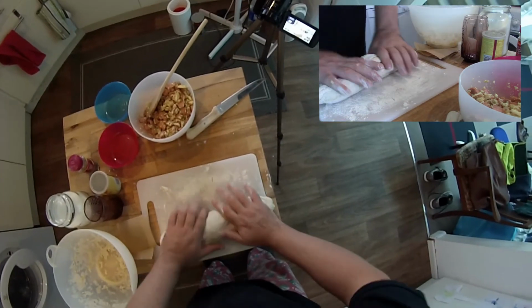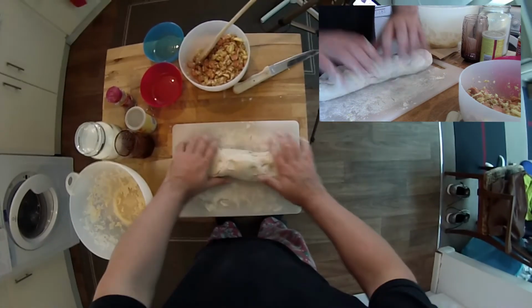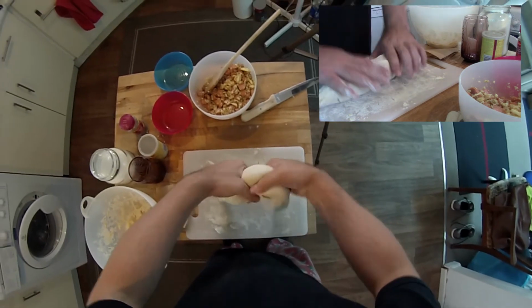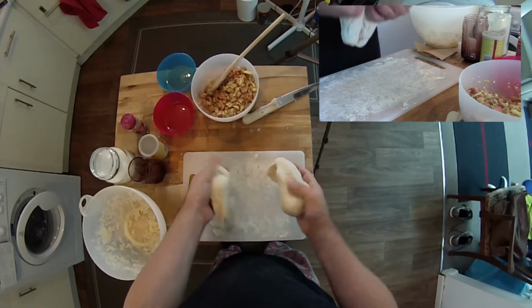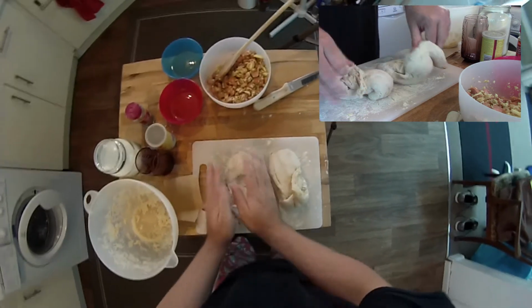So, need to get this ready for dumplings. It's quite an easy thing to do. See, how much dough do you need for a dumpling? Well, not very much.